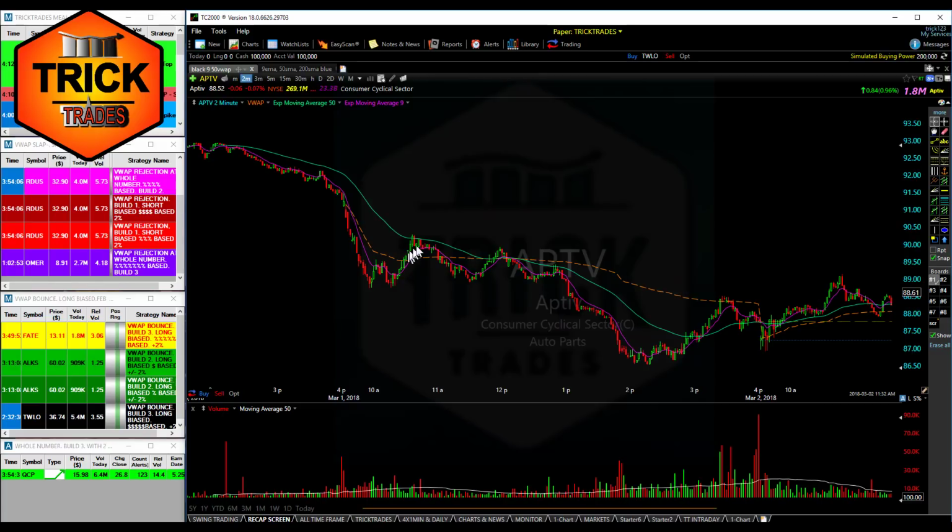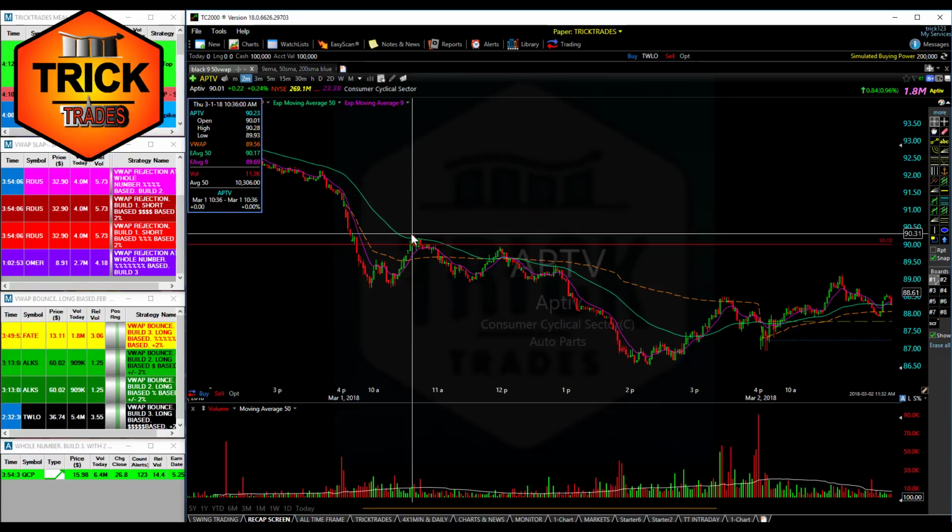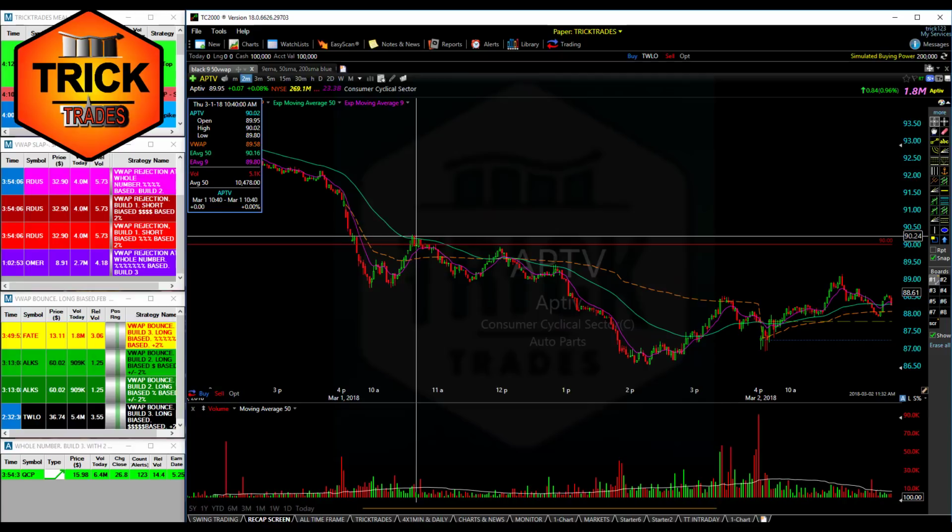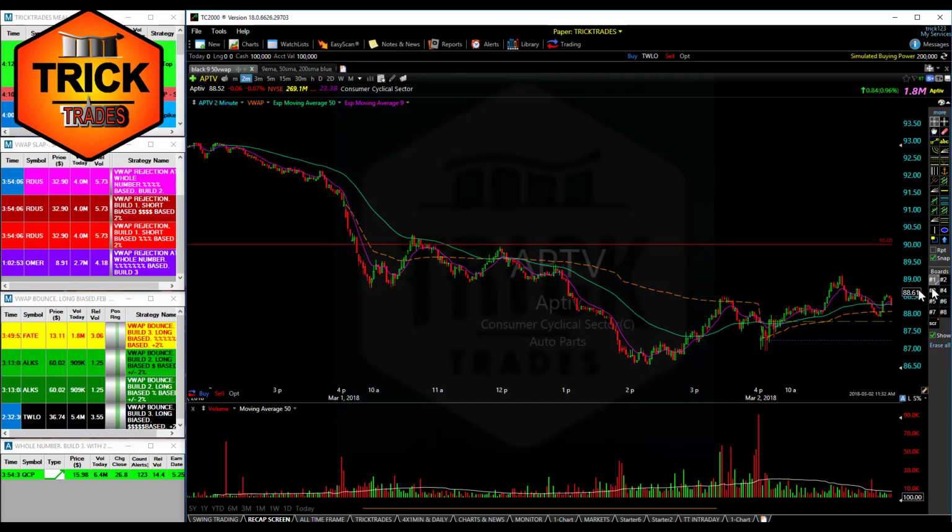Your next area to watch is the 50 EMA / the 90. Okay, so I want to put up a line. Okay, so now we got a line marked out at 90, okay? So it just barely popped through that and rejected the 50 EMA right there, right in this area where it's still consolidating. Get in, jump in, risk off of highs here, and that's it. That's all you can do. You got very limited risk, okay? You've only got about, I don't know, 20-cent risk on a $90 stock.